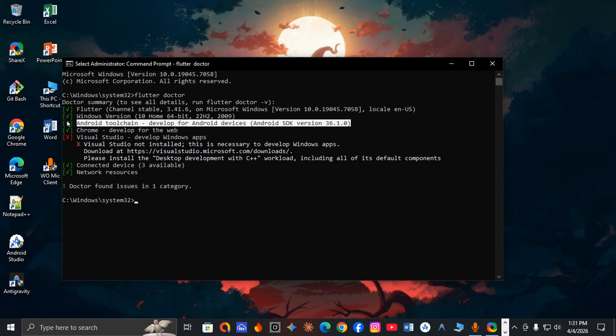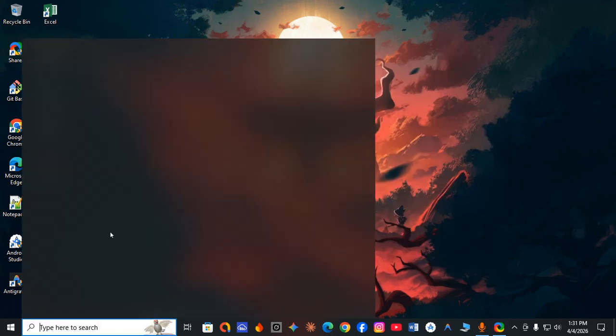To make this check, it will show options in this line, like Android license accept. So click this and paste here, and press enter. Then it will show the option of yes or no. Click yes. Again, it will show yes or no. Click yes, and it will fetch some files. Then after that, it will show install. Exit this and click.